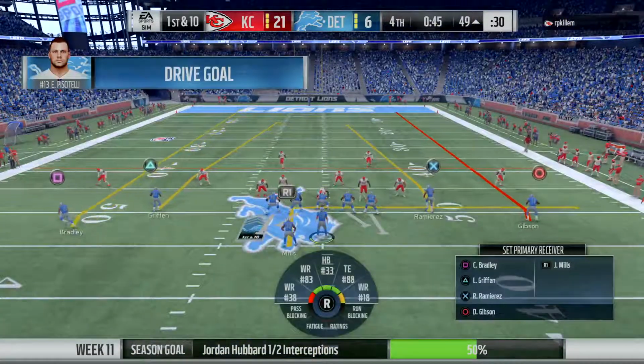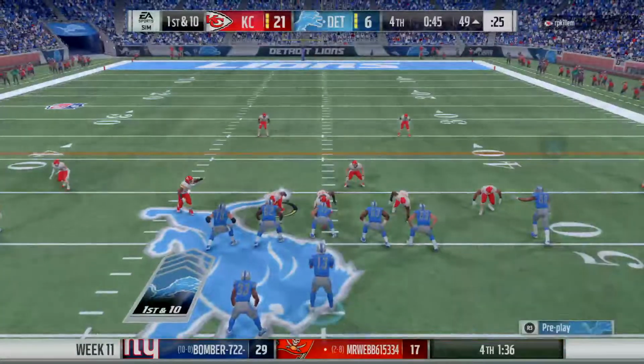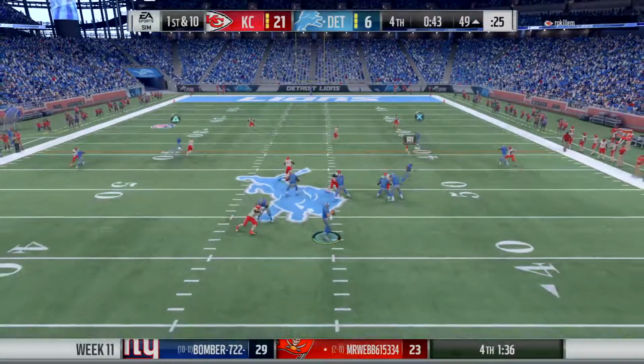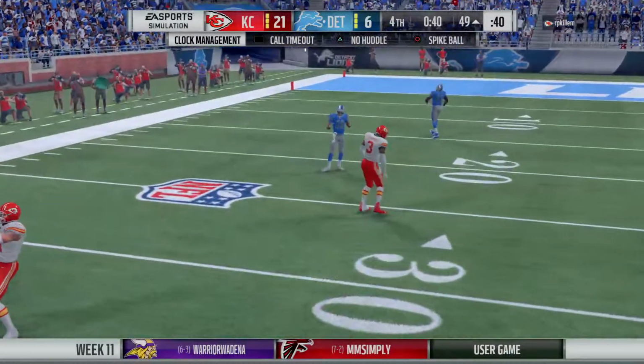It does, and you wonder about their strategy, because with a two-score lead, you would think maybe you're just sitting on it and trying to drain some clock. It's almost like they felt like, hey, we've got a good cushion. We can keep pressing it. It ended up costing them.